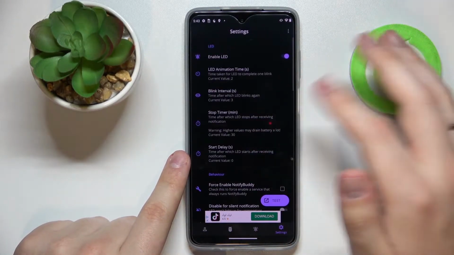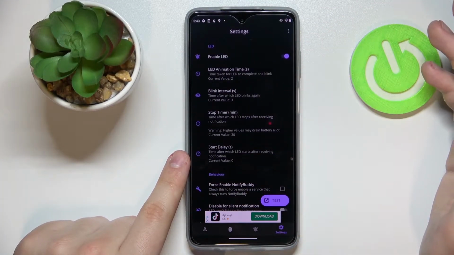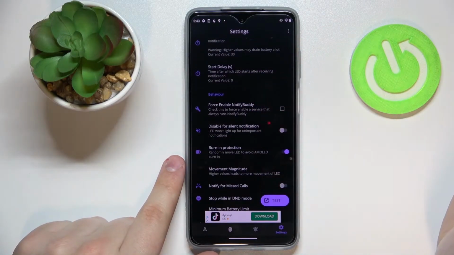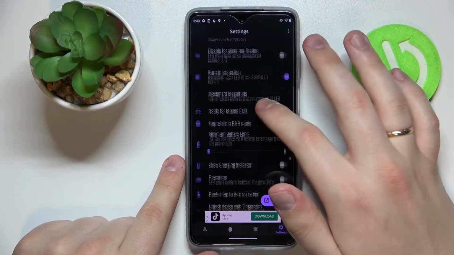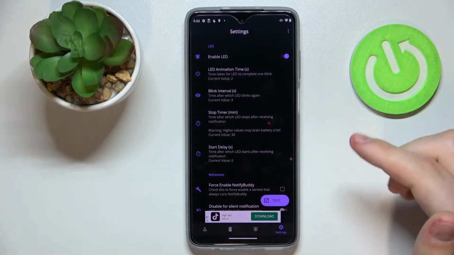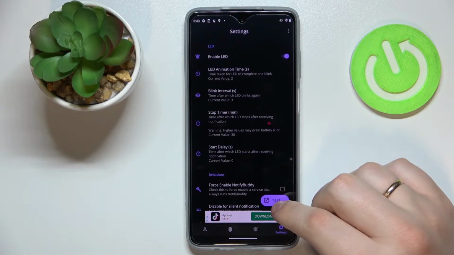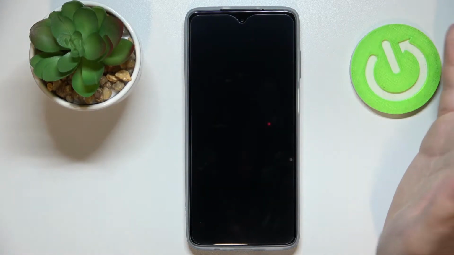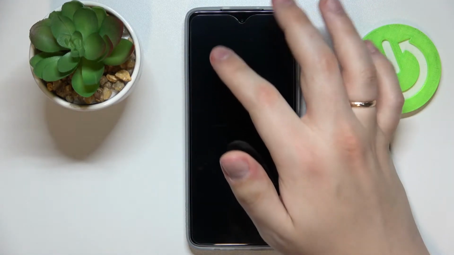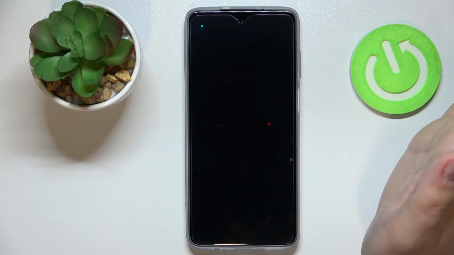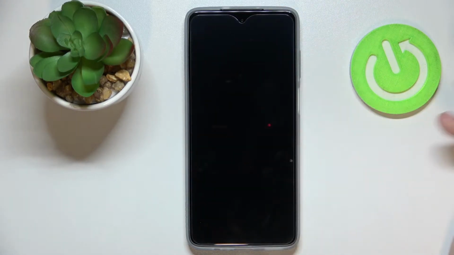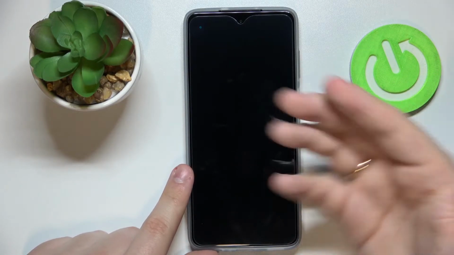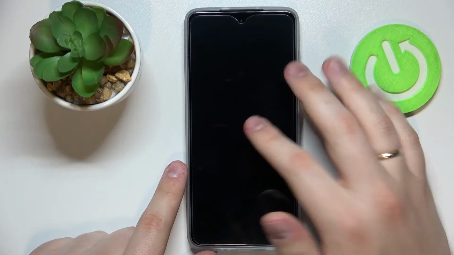And the last tab is like the general settings page, where you can configure and manage all the settings that this app has to offer. So there are countless settings that you can play with, but what we are particularly interested in is this very purple test button. Once we tap on it, we'll get the preview of what the notifications that we have set up will look like. As you can see, this blinking teal light right here. So that's exactly how our notifications will look, but obviously if you have set any other color or shape, it will look the other way.